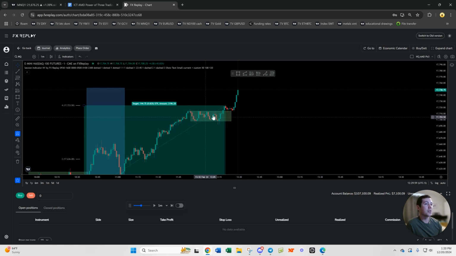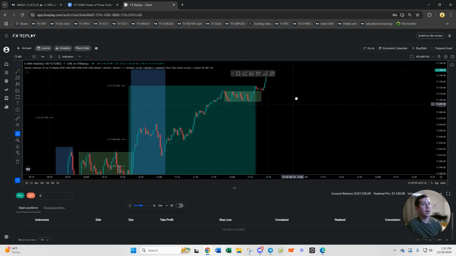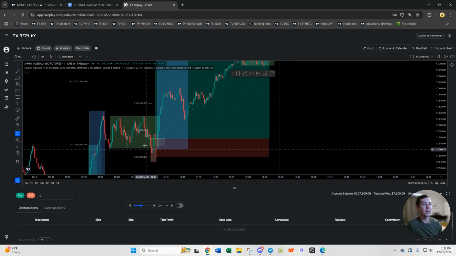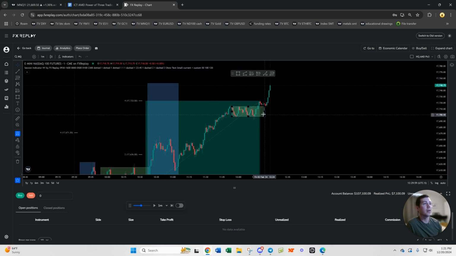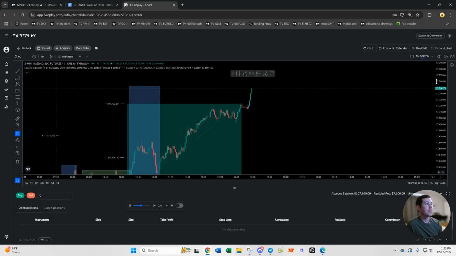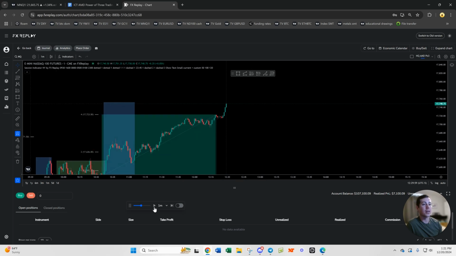Sometimes you'll see potential accumulations, but we don't have any manipulation here. We kind of retested this range high and then continued to the upside. So you really have to see both the accumulation and the manipulation, out and back in quickly, before looking for these trades. Otherwise, you're just hoping that price will do something that it's not showing it's likely to do. So potential trade there that didn't end up being anything.